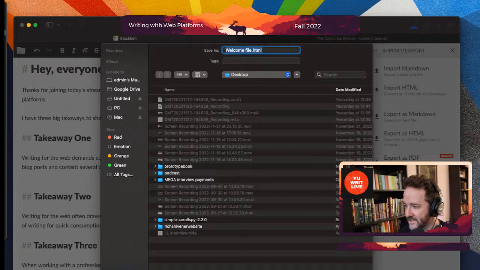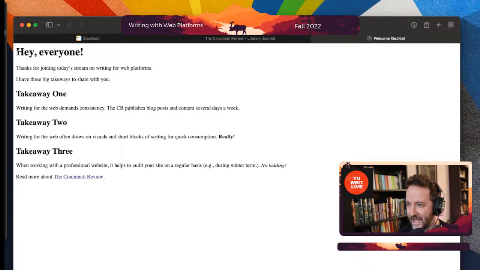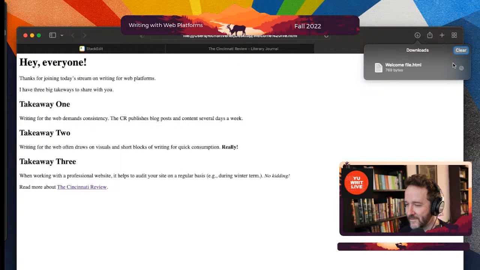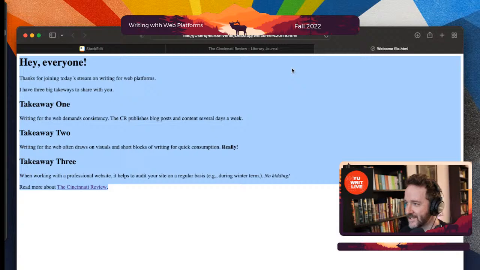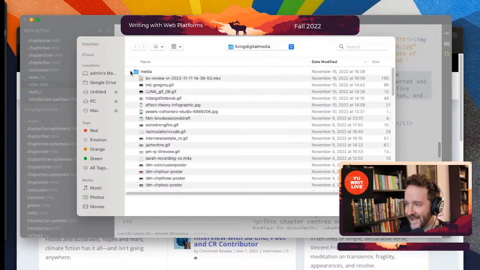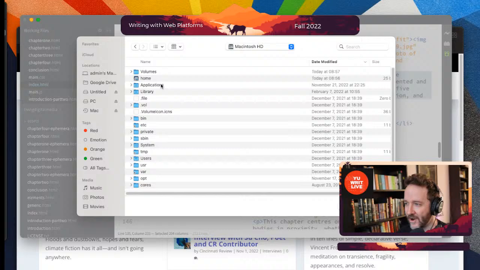So let's just put that there, and let's open it up and check it out. This is what it should look like as a basic HTML file. And then you could take this file, as an HTML file itself. I've got this downloaded. I could open it up in Brackets and then begin to style it later on. On the surface, if you just try to start an HTML file, definitely look at Stack Edit for getting used to some of those moves. And then you can look at Brackets later, if you want to do more work, and open this file to see how it was formatted as a result of being from Stack Edit.